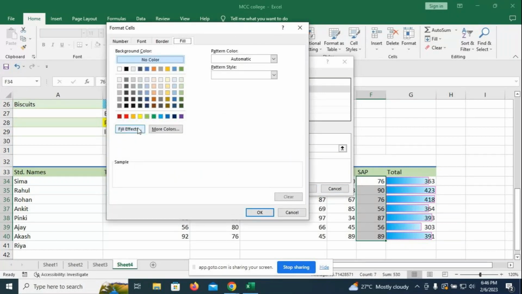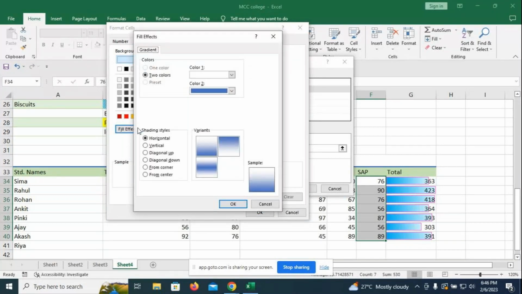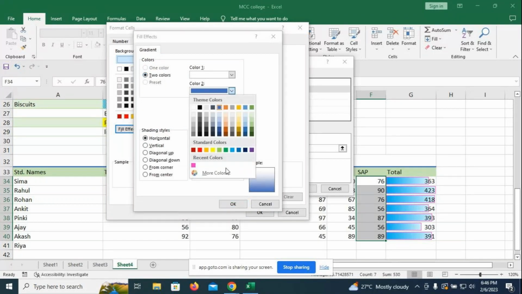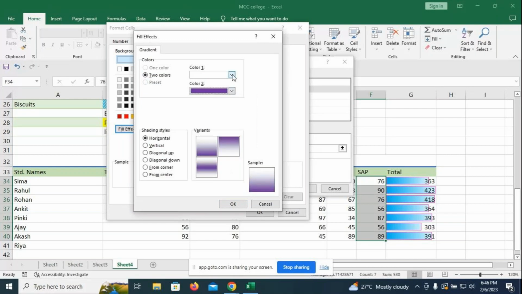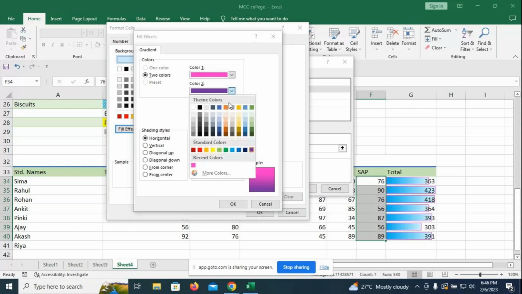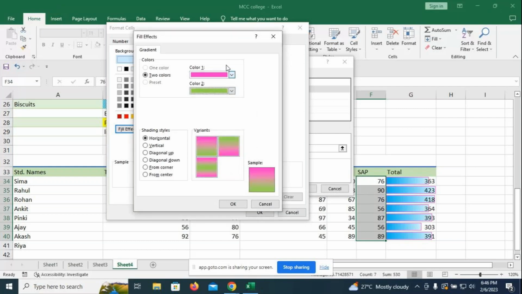Click on the fill effects, and then we are selecting two color scale. Two colors means I'm going to give purple here, and pink here. This is a darker color, so I'm changing the color to green. And I'm taking a little yellow here.